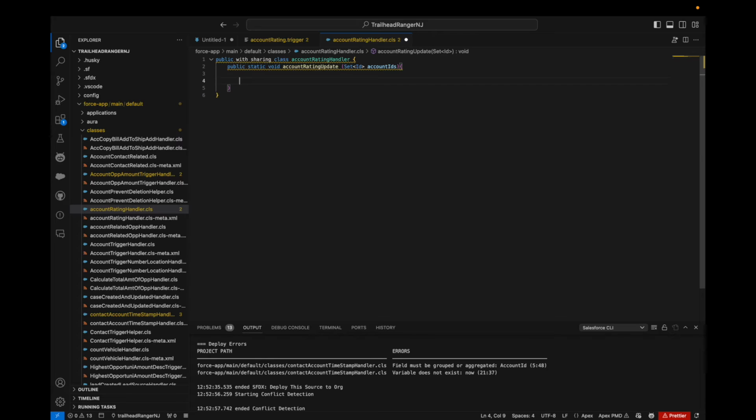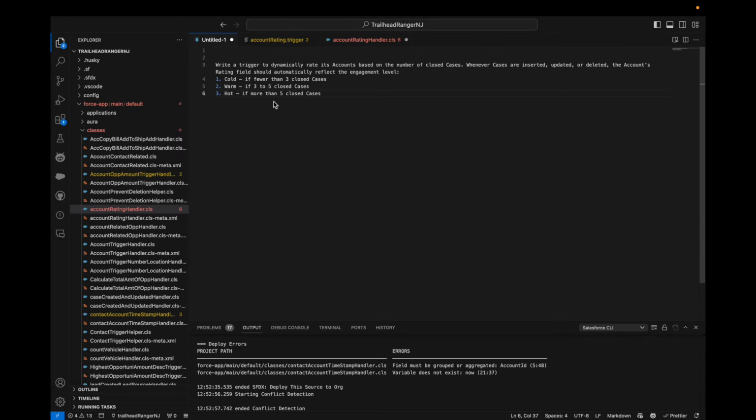Now we will work on our method. We need to first get all the aggregate results. Why are we using the aggregate result? Because we want to get the count of cases. Here you can see we want to get the closed cases.